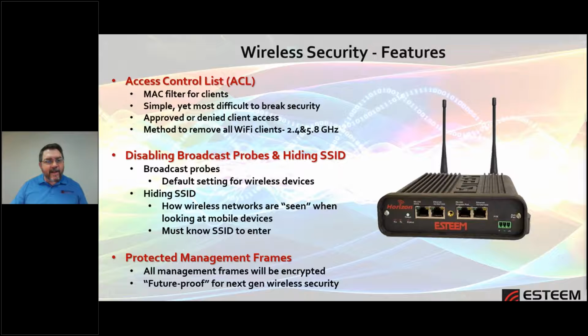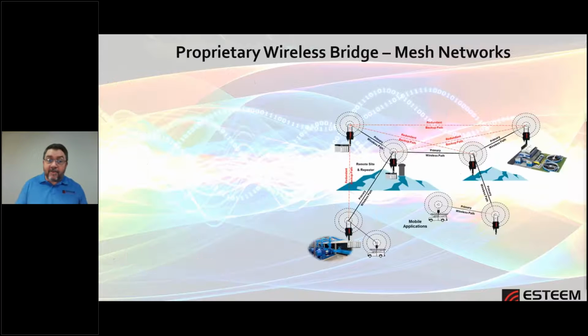Now, outside of Wi-Fi networks, most everybody deals with our wireless system as what we'll call a bridge network. That's generally when you're connecting locations across the network. Well, we have the capability of not only providing this bridge link out to remote locations over long distances, we also can create these mesh networks. In other words, it's a self-healing, self-correcting network. And we actually had a presentation on the modernization on nothing but how this mesh technology works. And I would suggest if this is something you're interested in, that you go back and review that also.